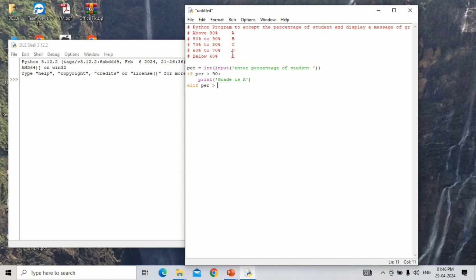ELIF PER greater than. So the second one, what is that second one? 80 to 90. That means if percentage is greater than equal to 80 and PER, that is a percentage, less than equal to 90 colon. Don't forget the colon. So if it is 80 to 90, then B grade.